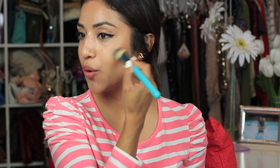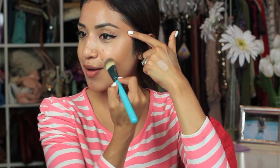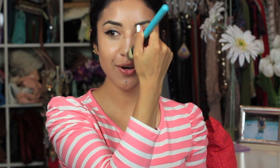But anyways, this is just going to go on your cheekbone. I keep calling this a brow bone. This is going to go on the cheekbone, and this is going to reflect light really beautifully. So I'm just going to add a little bit more on the back of my hand. And I don't recommend putting the product directly on your face because it tends to set, and once it sets and you don't blend it quick enough, it's going to look really streaky. Or it's just going to look like you just slapped it on there. So, and then I'm just going to add a little bit down the bridge of my nose, and with my fingers, just kind of clean up the edges.